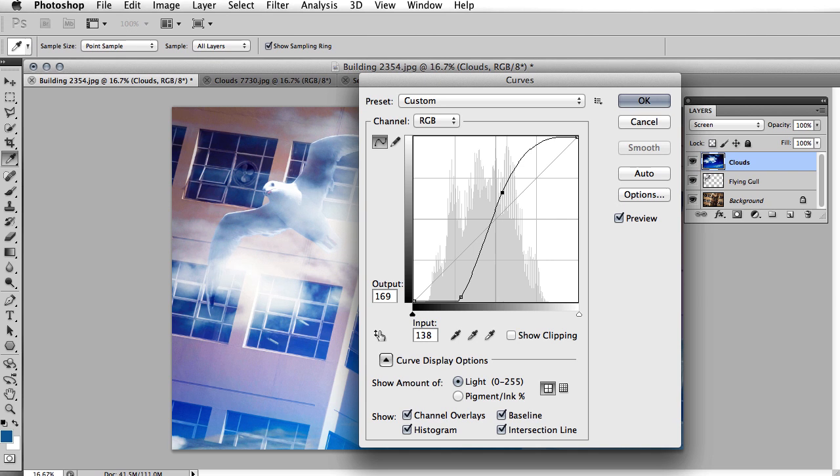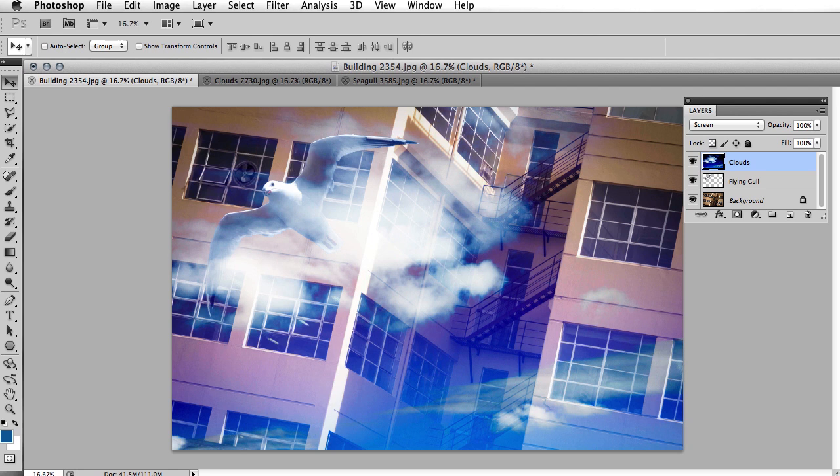Now I want to make sure that I don't have that as a flat line there. I want that to be just a little bit less than a flat line around there, otherwise I'll crush the whites and I'll have no detail in the whites. But I don't mind crushing the blacks. I don't mind having everything that's down here being made to be completely black. Maybe that should be across a little bit. I'll try moving this back a little bit. And this one can come in too. There we go. Okay, and we can see a lot more of the building. This part down here is a bit on the blue side, so I'm going to put a transparency there.